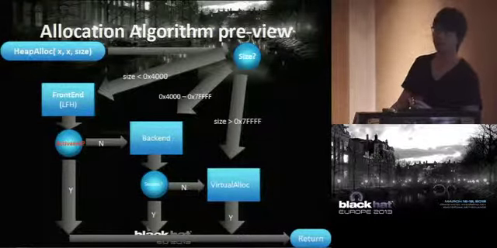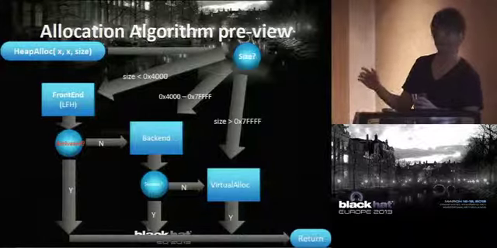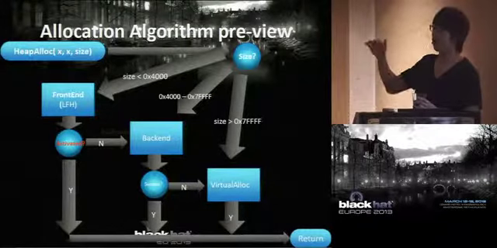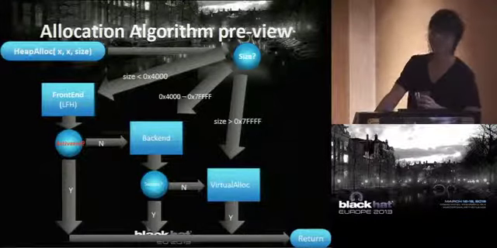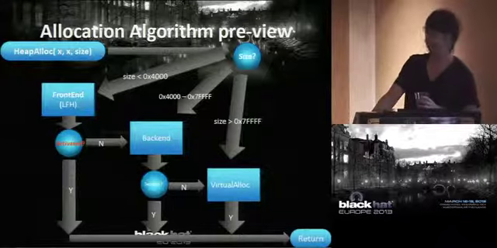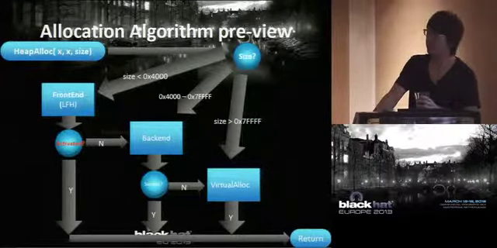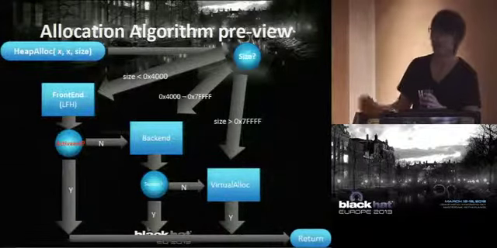There are two important values, 0x4000 and 0x7FFFF, to categorize these allocations. When the allocation size is smaller than 0x4000, the AFH allocator will be checked first to see if it's been activated for this size. If not, the backend allocator will be used.